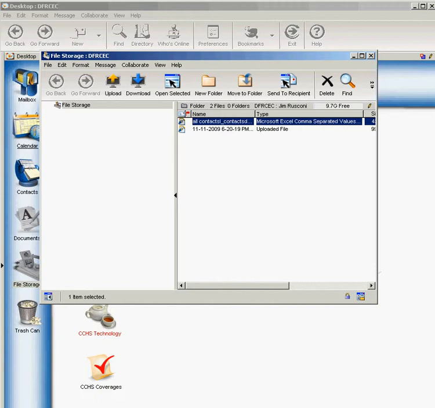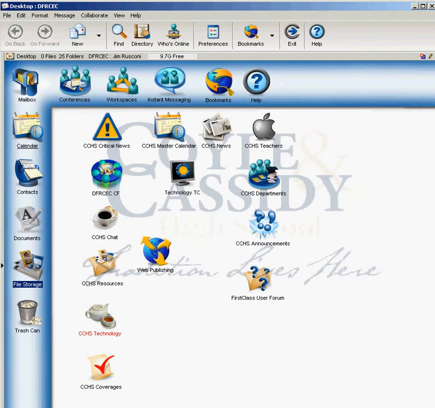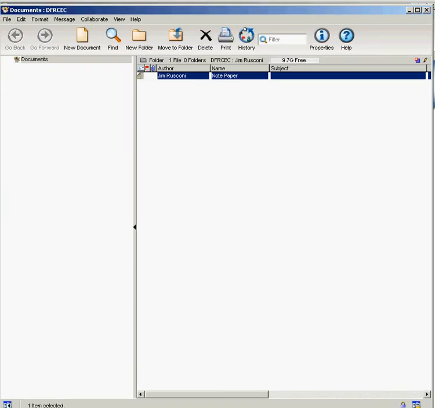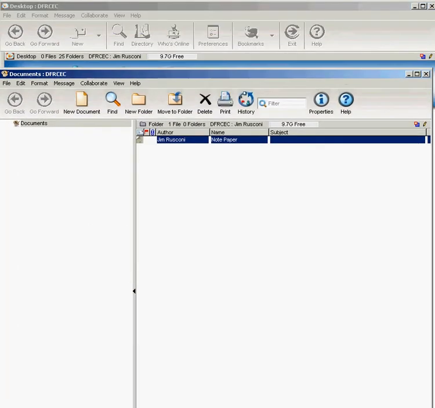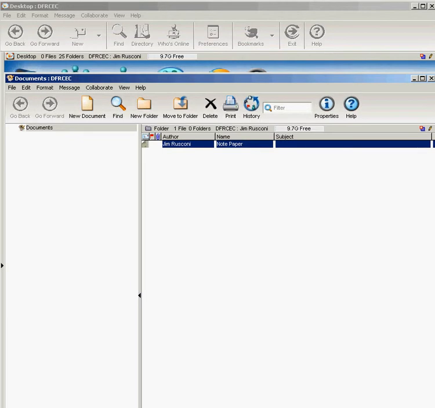One of the things, though, that I've noticed, it does create some confusion. This is basically like your H drive. It's just a place where you can put things. Another teacher noticed that in documents, you can actually drag things into documents as well and store things there. That is not the actual purpose of documents, though.